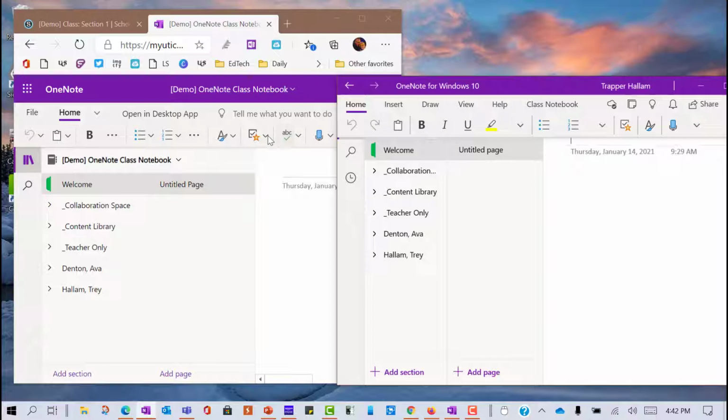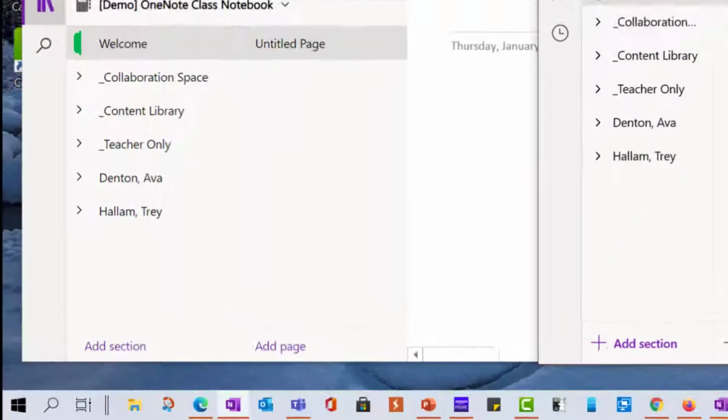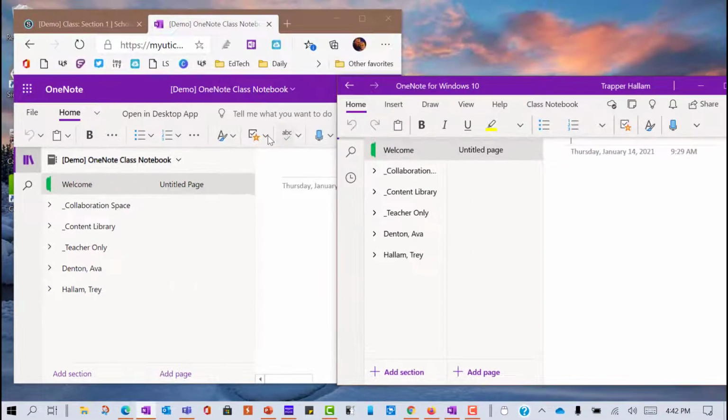But for now, let's finish talking about the Windows 10 version. The Windows 10 version of your class notebook resides on your computer and not in the cloud. It is only accessible via this computer, and syncs back to the cloud version of our class notebook. This is the app that we recommend that you and your students use to access the class notebook. It is the most feature-rich and functional version. You will have the best experience using this app with your class notebook.